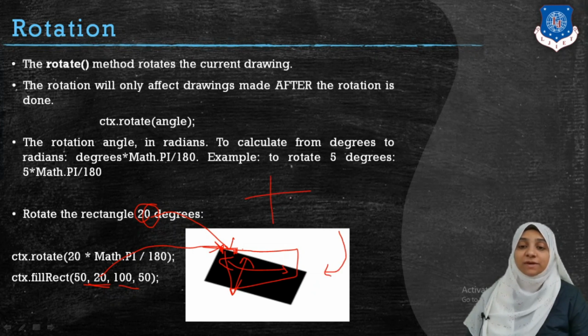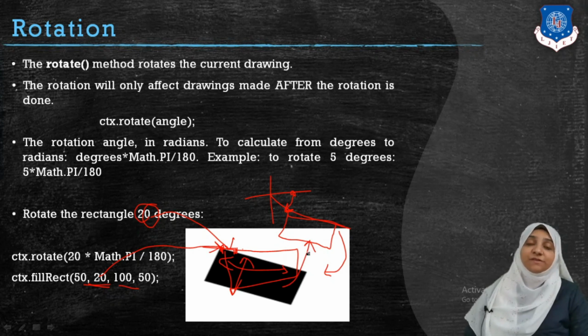As we have discussed in our arc, this is your 0 degree. Whatever radians you specify will be measured towards the bottom left-hand side. So this is your 0, 0, and this 20 degree is measured and converted into radians, and this reference line will be created, and it will draw this particular rectangle, which is given by this black color rectangle. So this must be very clear: whatever angle you are making, that angle is in reference to your top left corner. So this is 20 degrees and this point is your 50, 20.